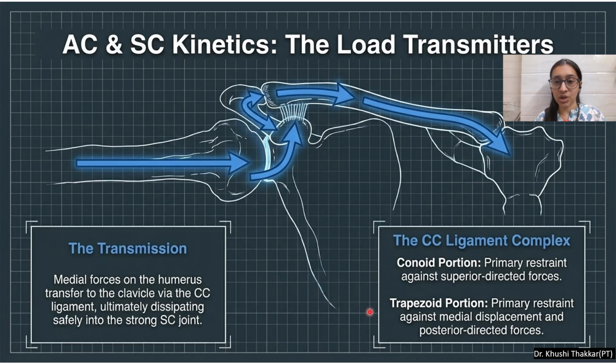or oblique direction. Now, the head of the humerus passes the force to the acromioclavicular joint, which via the coracoclavicular ligaments passes the force via the clavicle to the sternoclavicular joint and the costoclavicular ligaments and ultimately into the appendicular skeleton.